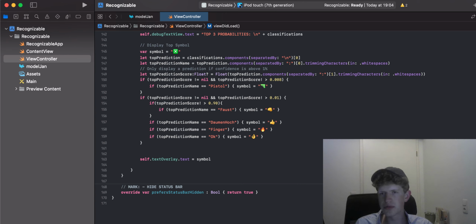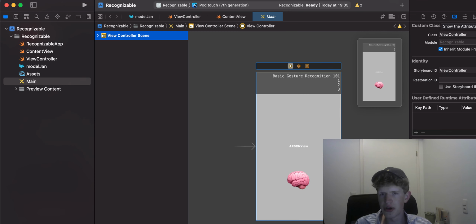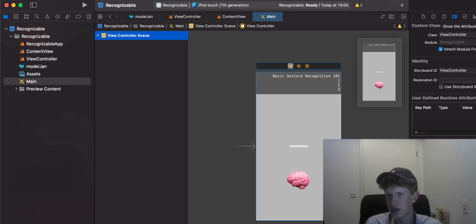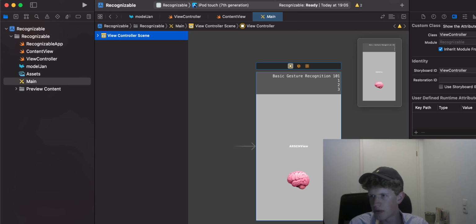Then we have to go back to the storyboard of the view controller, because this is a SwiftUI application, and the code we have written is actually UIKit. If you look at the right-hand side, where it says identifier, I have the storyboard ID.